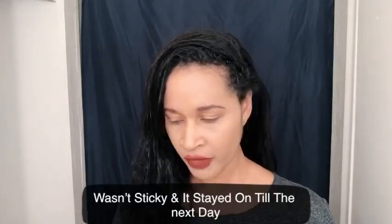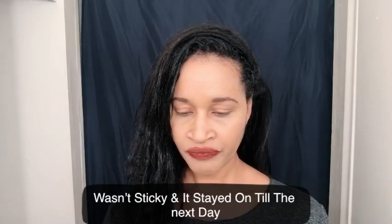Let me know what you ladies think. So once again, this is Maybelline Superstay Matte Ink Lipstick in color number 112, called Composure. I'll leave the link down below where you ladies can find this lipstick. It's supposed to stay on — I'm not getting that sticky feeling, it's still drying. As I get into the review on this unit I have, I'll let you ladies know if it's making my lips feel sticky or whatever.